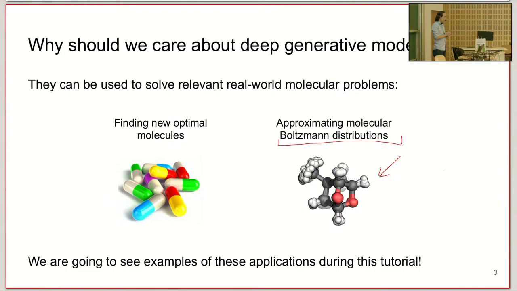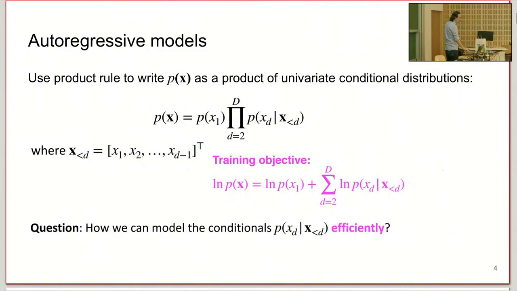So, a few examples of generative models. Probably a very simple way to create a generative model for data is to follow an autoregressive approach. The idea is that you can factorize a joint distribution using the product rule. You write it as a product of each variable given the others. So you fix an ordering of your variables, and then you write a conditional probability for the next variable given the previous ones. Each of these factors is typically going to be a tractable distribution. It could be categorical if you are working on discrete sequences, for example, or continuous, like a mixture of Gaussians.